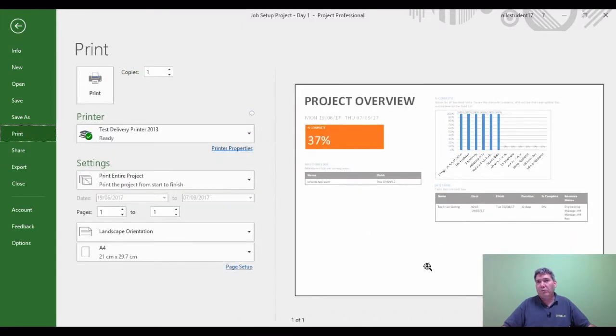Now it prints pretty well, so you can see if you were to print this off right now and take it to your meetings for reporting purposes, it's really looking at most of the information you'd want within the project. Percentage completion, a nice chart to go with it, telling you what's late. Quite useful information.